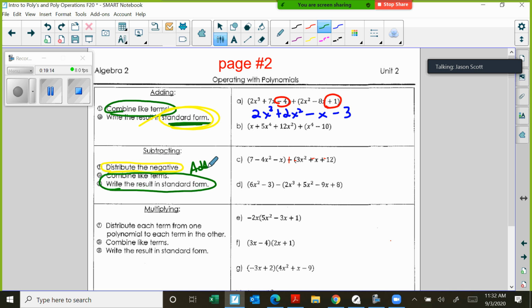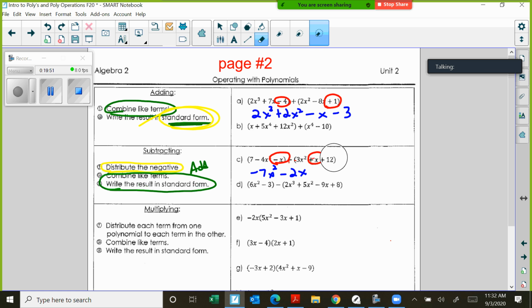So find like terms. Find the highest degree, highest exponent is going to be negative 4x squared, negative 3x squared, for a total of negative 7x squared. Kind of move along, look for the next exponent, which will be x to the first power. I have a negative x and a negative x. No, they don't cancel each other. They give you negative 2x. Don't change the exponent. You are doing addition.